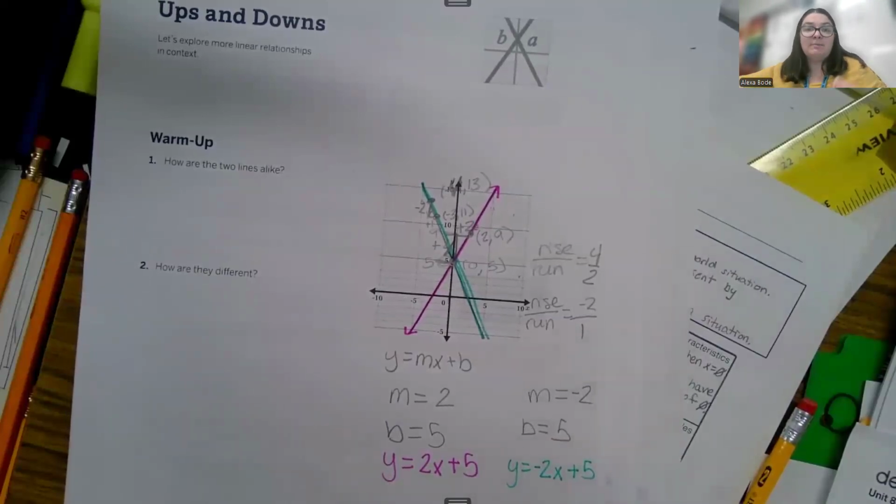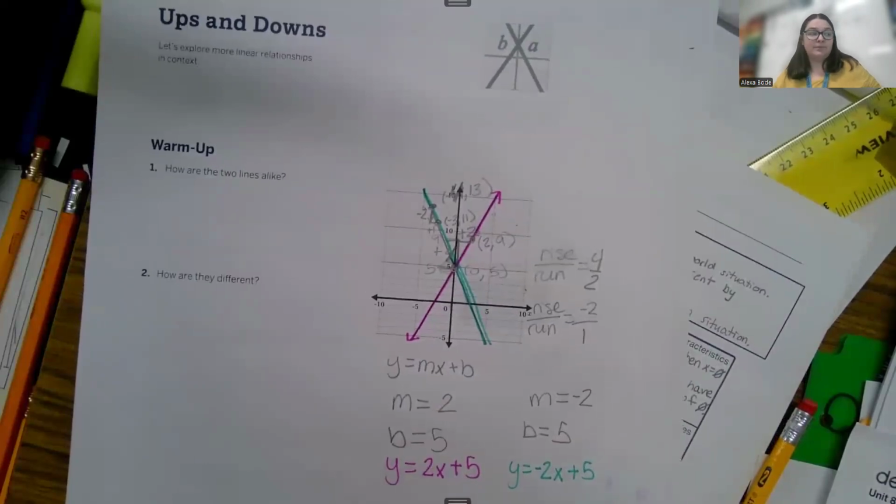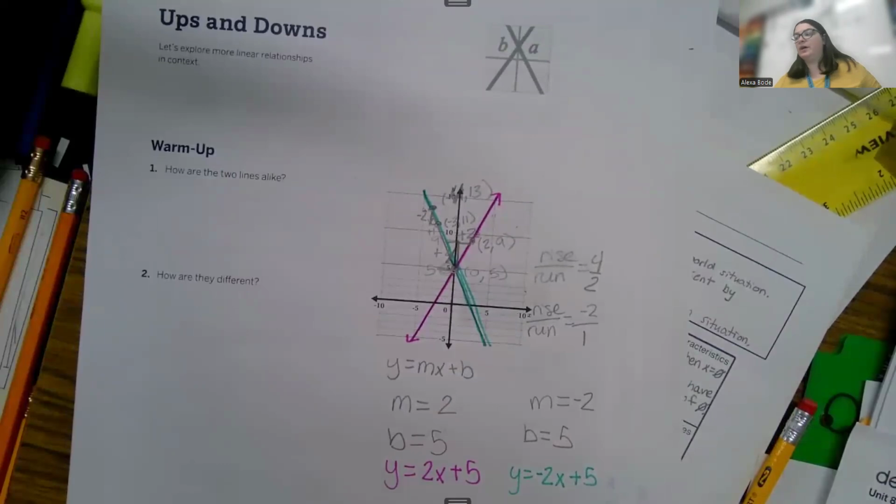So again, tomorrow our main focus is going to be specifically pointing out what is my slope, what is my y-intercept, and what is my equation. And again, we'll do a little bit of an actual word problem as well that brings in more stuff with it. If you guys have any questions about this, please let me know. And as always, you guys will have an entrance ticket. I'm going to give you one graph and I'm going to have you break it down like this. I'm going to ask you what the slope is, what the y-intercept is, what is the equation.